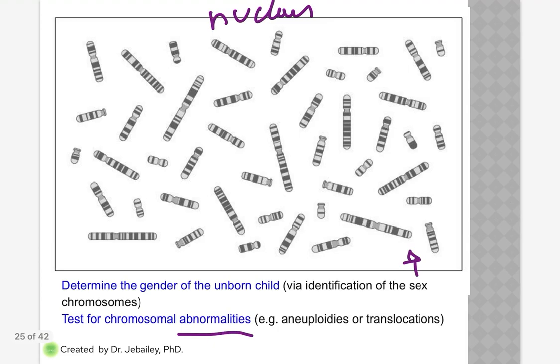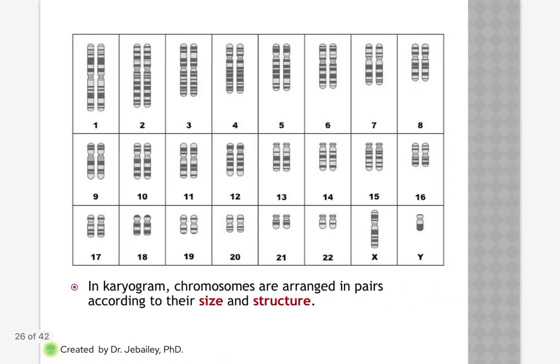So as you can see here, all the chromosomes are spread and organized. What we do is we take these chromosomes and we line them up according to their size and structure. As you can see, they're all matching with the same size. And it came out that all of them were matched really well according to their size and all the length. So their size and structure, this is how you arrange these.